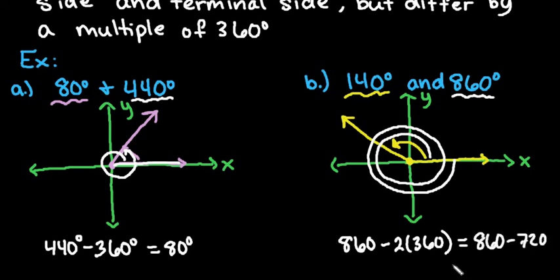We can see that the difference between those is 140 degrees. So we can see that after we've done our 2 full rotations to get the 720 degrees, we have to rotate an additional 140 degrees and we end up at the same stopping point as before. So coterminal angles just mean that they start at the same place. After their rotation, depending upon how many revolutions around the entire circle you're talking about, plus the extra, they end up with the same end point.